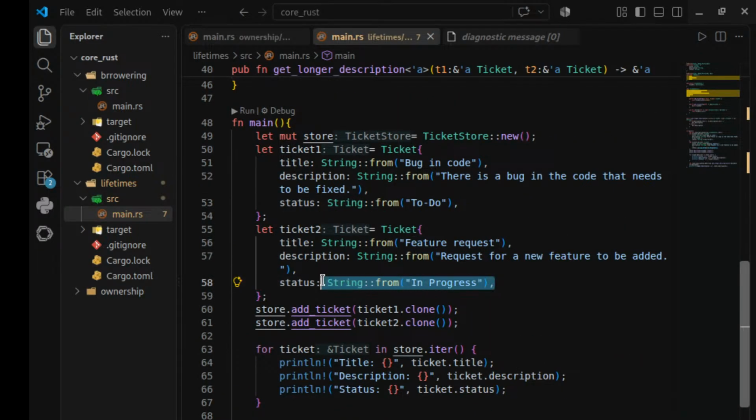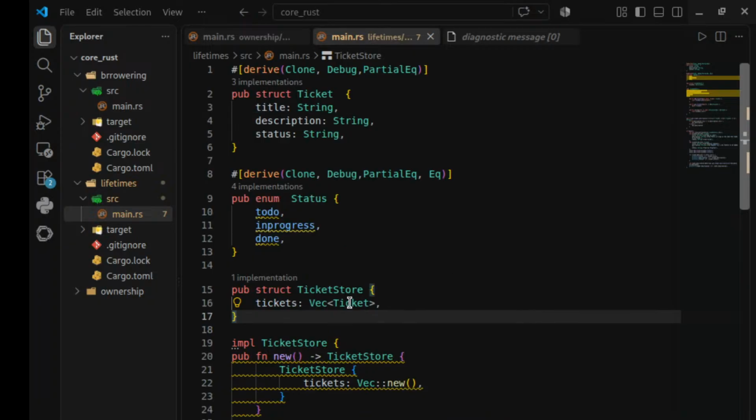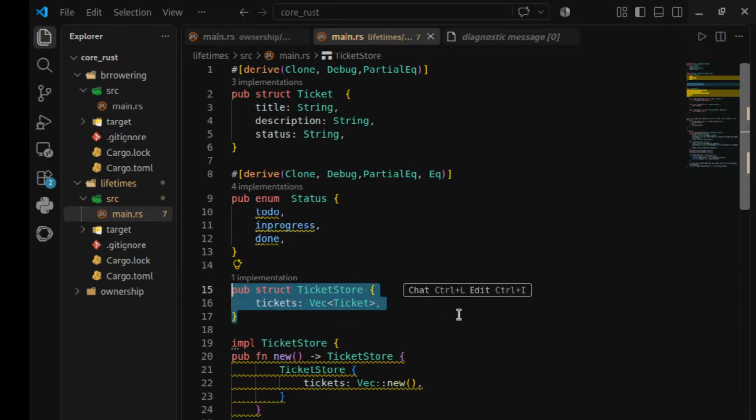Here you can see to do or in progress, so this is an enum. And a structure you already understand; we will discuss structures much more deeply.